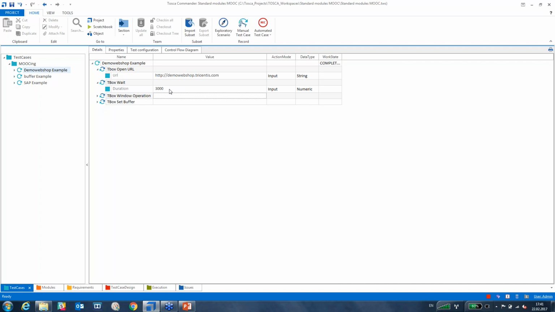If I was to use action mode wait on, it's dynamic in the sense that if I open something, it will wait on something happening before continuing on.